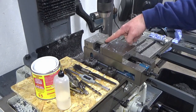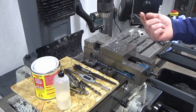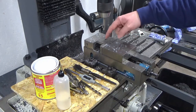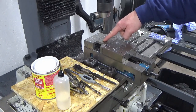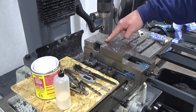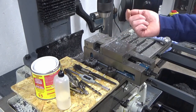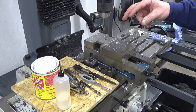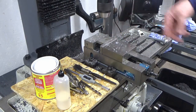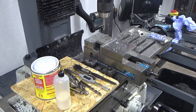We'll put a 6.5mm hole in here, and in the underside of the other plate, we'll put a 6mm hole drilled and reamed, and we'll put a 6mm dowel in there. Or a dowel, I'll probably turn a bit of 6mm bar up. I don't think I've got any dowels, but we'll just turn a bit of 6mm bar up. We'll Loctite it into the bottom of the actual carriage stop piece, and it will just be clearance in here, and that will act as an anti-rotational pin to stop this bottom plate moving around. So we'll just do that now.